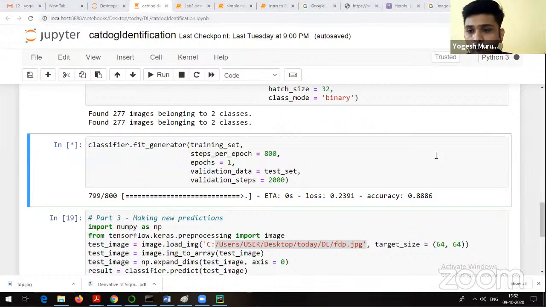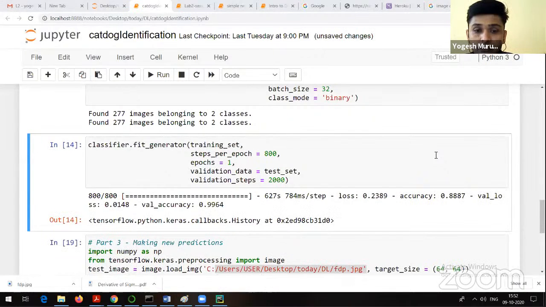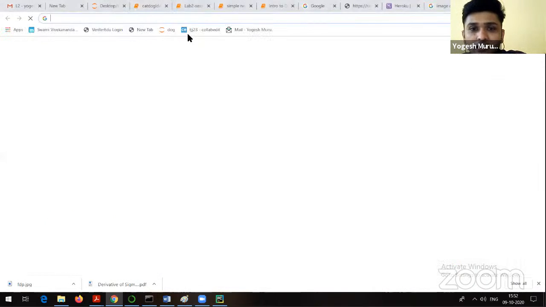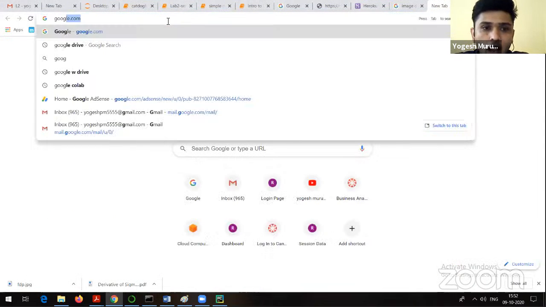Kaggle has data sets, and it also arranges different programs in which you can participate and solve your problem statements.